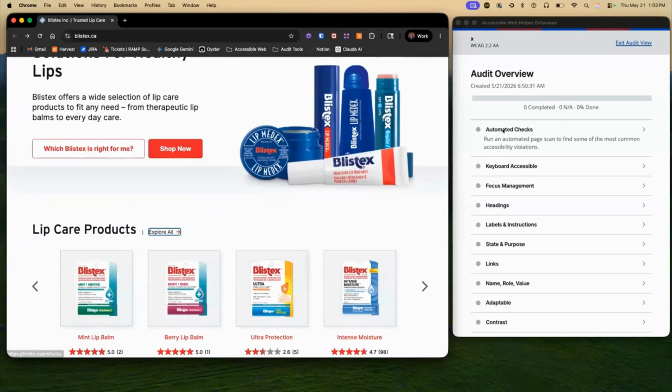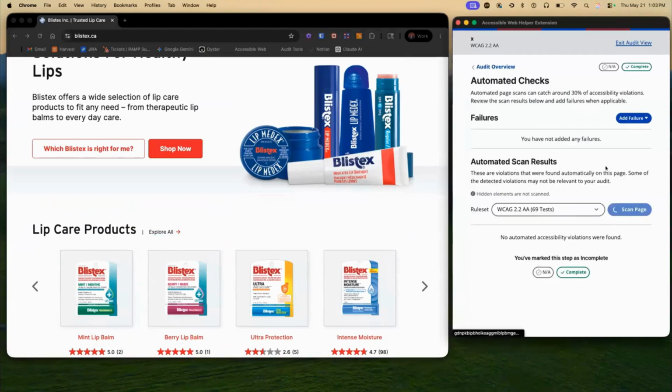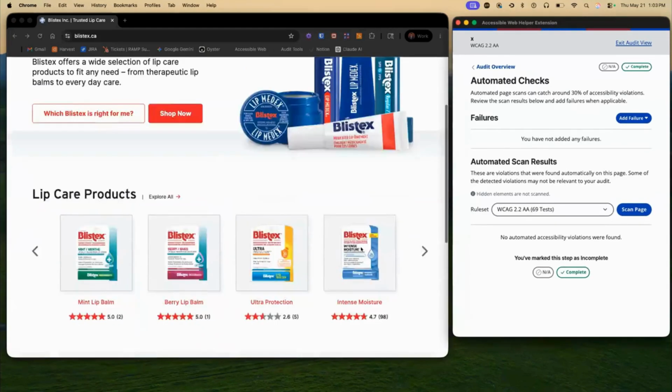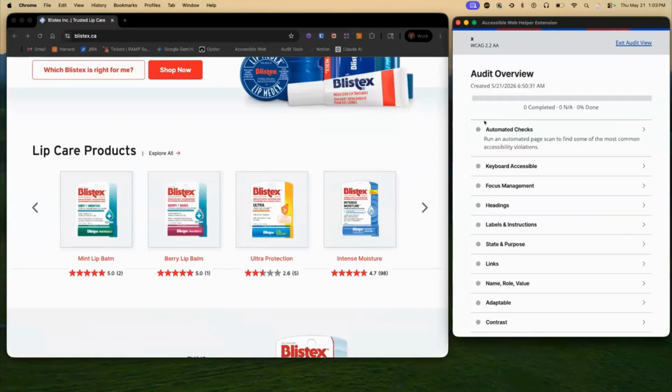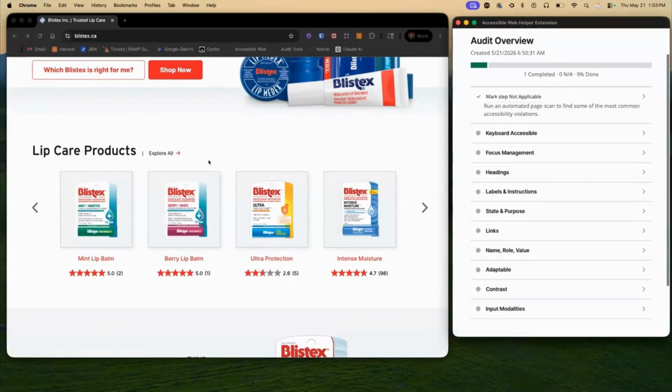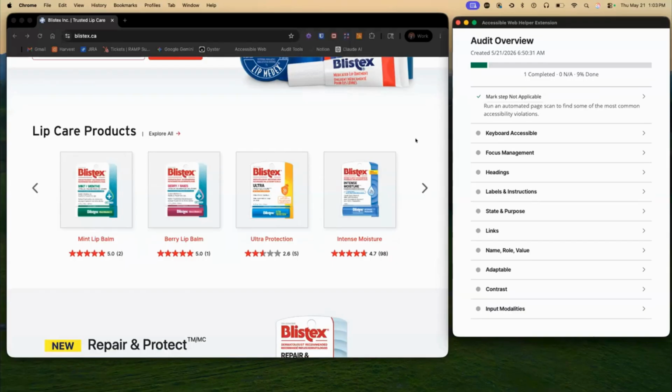So starting off again, as per usual, we're going to start off with the automated checks. Just make sure there's nothing being flagged here, and this is okay. That's all good. For this testing, I'm going to take a different approach. I might not be able to go through all of these because they might not apply to this section of content, but I know for sure we're going to hit up keyboard accessible, focus management, and name role value. This is a pretty big component, and carousels are pretty difficult to code appropriately and properly. So we can go through those steps, and I'm sure we might find something interesting here.